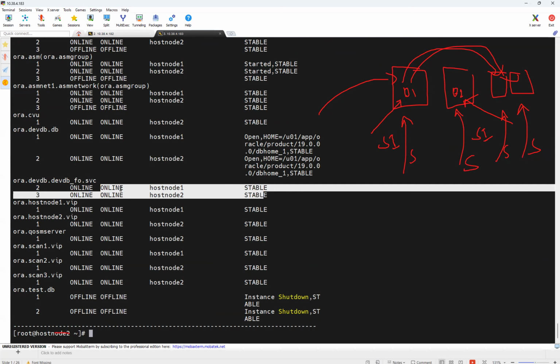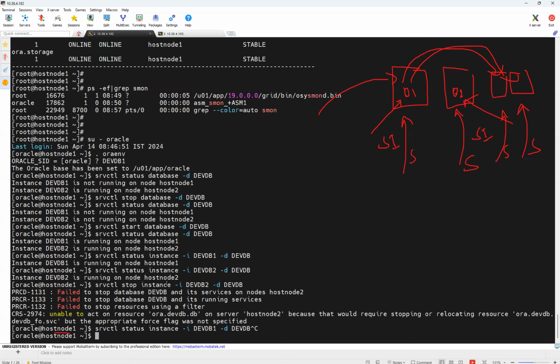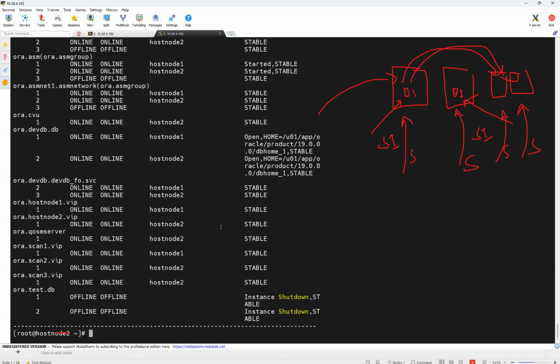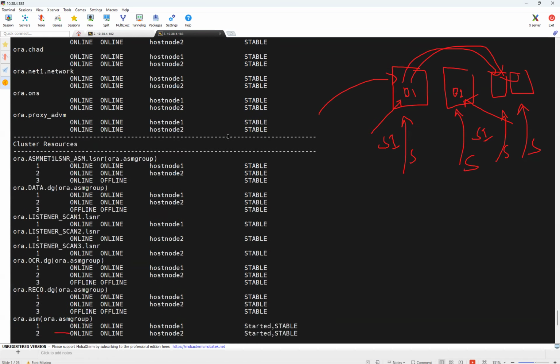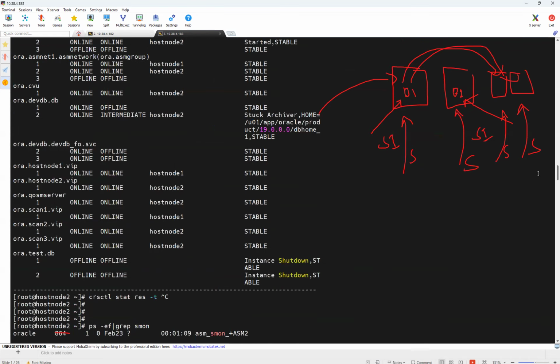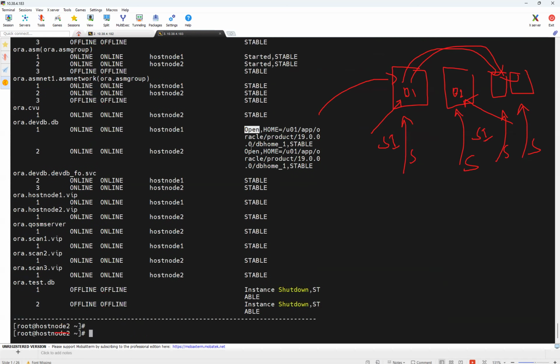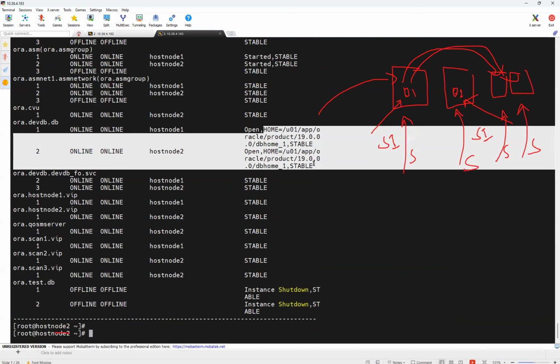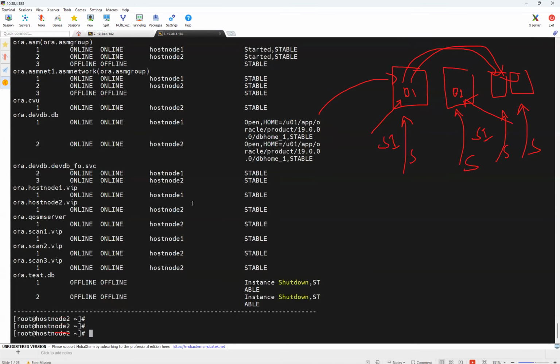We have the service, and in order to stop your instance, first you have to move that service. Once you move that service, then you can stop your instance. Right now, your DevDB database is in open mode and working fine. Earlier, it was in an archival stuck state and was not operational. Your database was a stuck archiver, which means because of FRA full, your database was in a stuck state. Now your database is in a healthy state, and anyone can connect and access it.